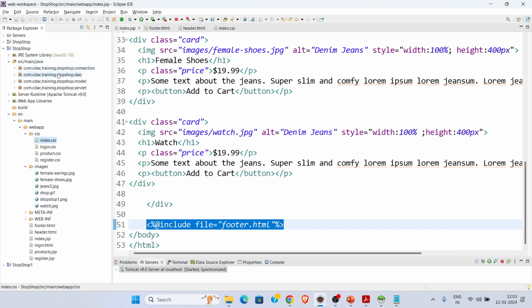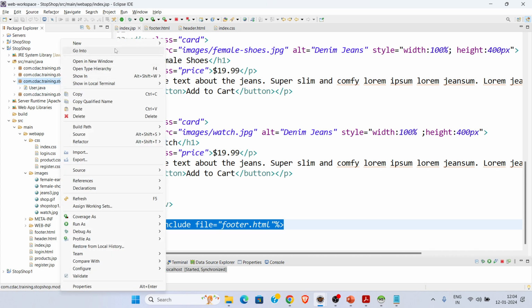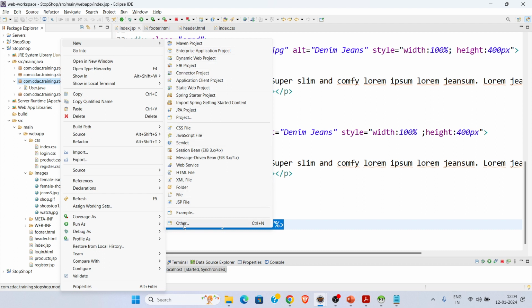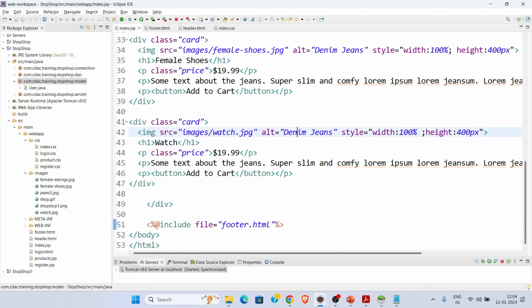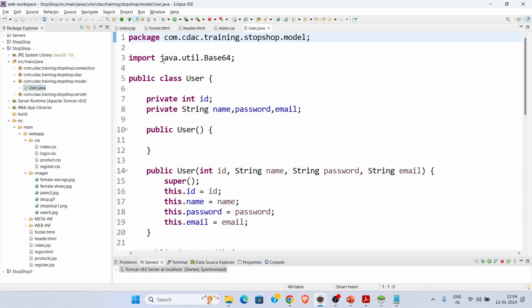Here, in the src main java, we have a model package. When you create packages, we right click on that particular package and add classes, servlets, etc. Previously I was telling you to right click on the project. Now, when you're doing an MVC application and want to add a model class, right click and say Add new class. Only the controller will be a servlet; the model will be a class. So I just added a normal class with the name user.